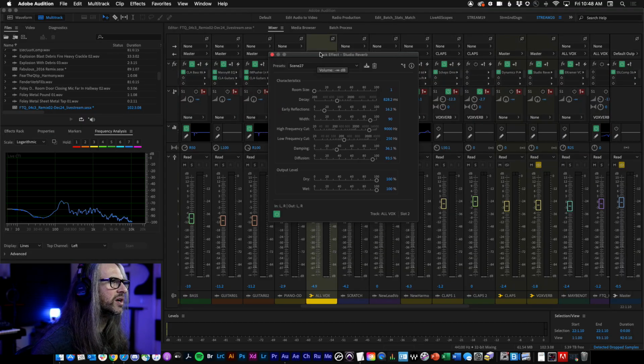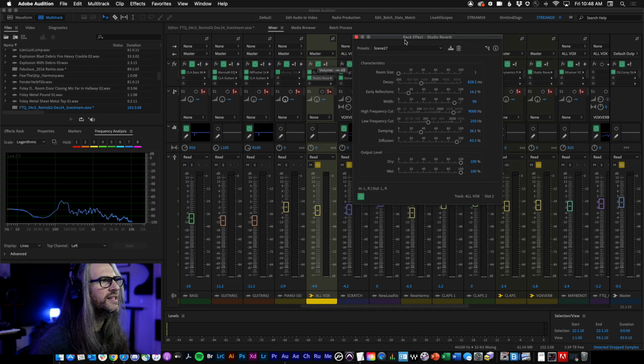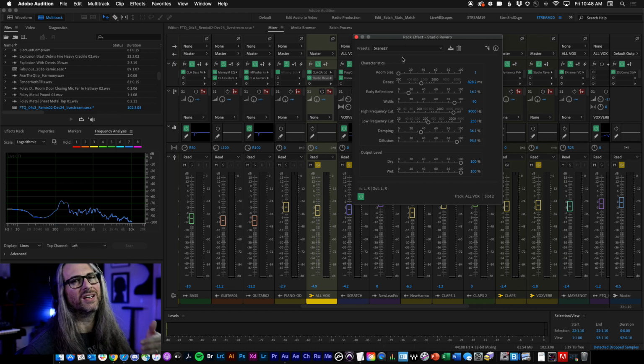Now, the reason I like this one, as you've seen me show a million times, is that it has all of the basic parameters here. And if you can understand what all these things mean, you can then use any reverb. They all have different UIs. This is not beautiful by any stretch. The UI kind of sucks, but it's just data. There are so many awesome reverb plugins that are beautiful, but they don't all sound great. This one sounds great, and it just has a very numeric, nerd-looking UI. But the good news is, if you're really into it and you know what you're doing, the nerd stuff is super important, and this allows you to really dial in a particular sound.